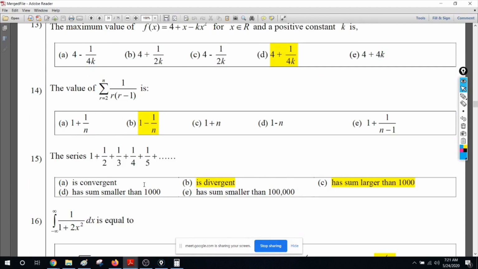For this 14th question, you need a concept called partial fractions. Therefore, I am not going to do this question right now, because the concept of partial fractions I am going to take as a separate topic, as we are supposed to discuss it under integration. We haven't discussed the concept of partial fractions yet. So those who have done A level maths know this.